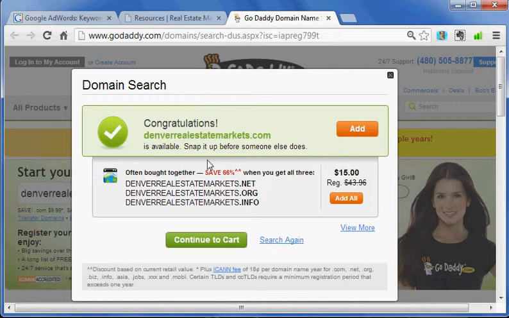This is pretty good. I would probably register this one if I was in general real estate in the area. And then do the markets thing and be like the market expert or something like that. And honestly, I like the letter S on the end instead of just registering real estate market, because it infers that you're the expert in multiple areas. I didn't look through all the other iterations, like if you're into foreclosures, where you could put in Denver real estate foreclosures, which I'm sure is probably taken. I didn't check it, but this gives you the way that I do it, and here's a pretty good result for anyone who's in Denver.